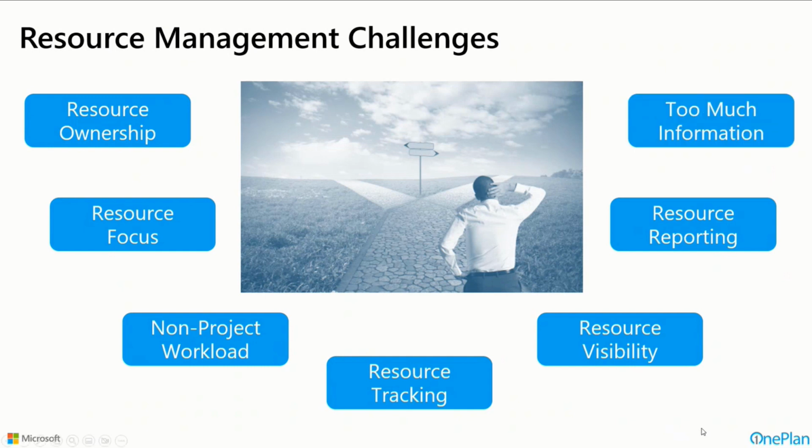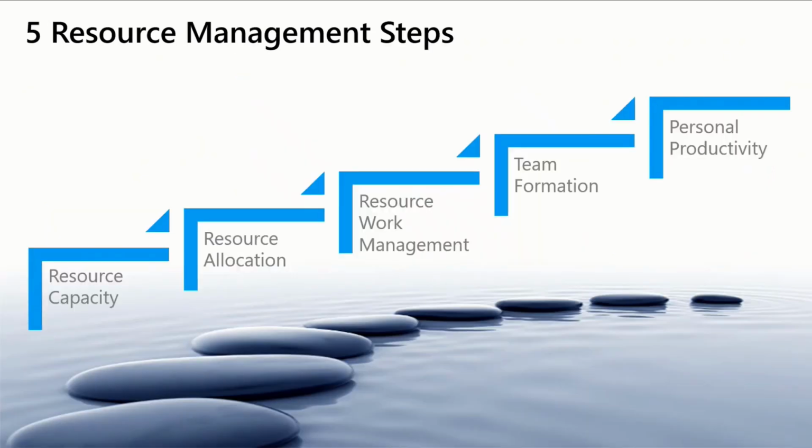And then too much information. Resource management is very granular at times, with a lot of time-phased information, which can be very voluminous in the amount of data that we're dealing with and the increments of that data. And sometimes it's so much data that it drowns out its use as true decision support data that we can use as information to help us make better decisions. So these are some of the challenges that we see out there today. These are by no means all of the challenges.